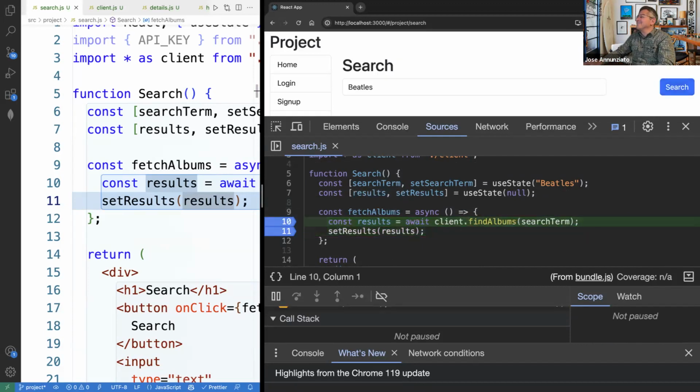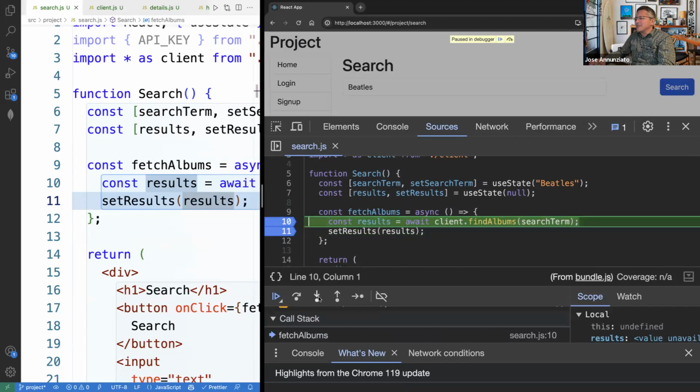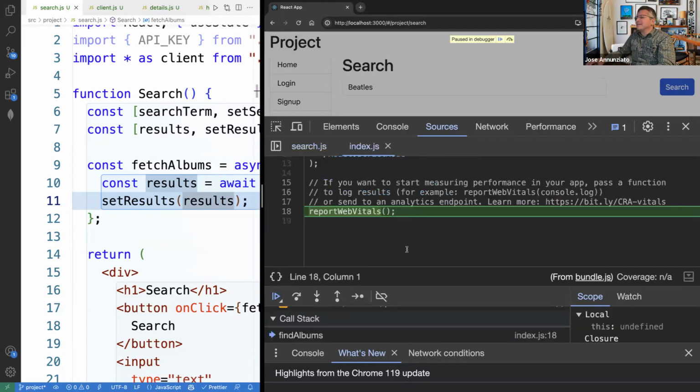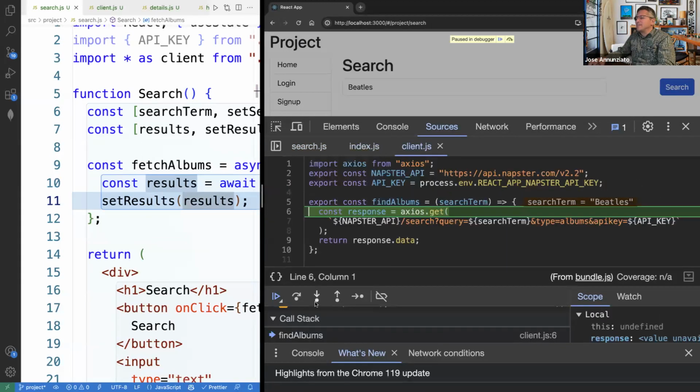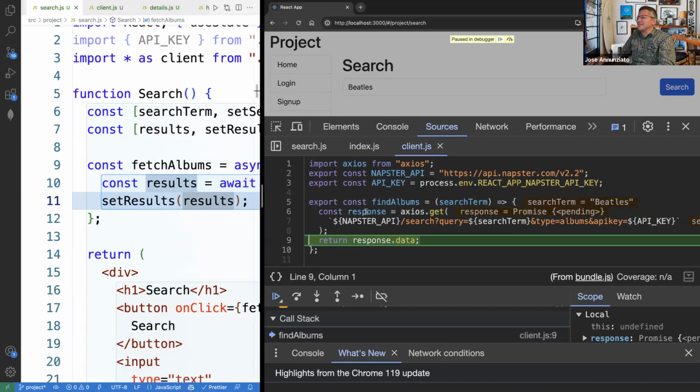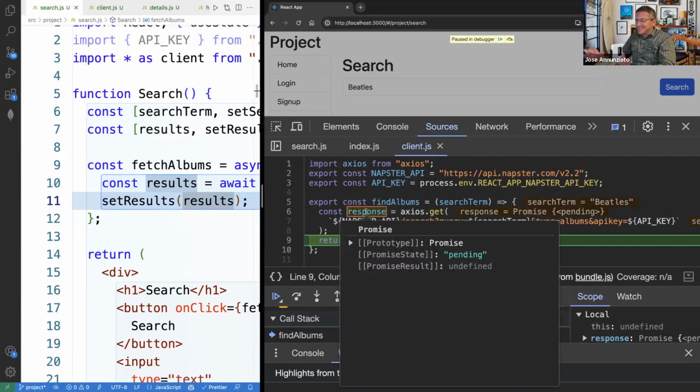Let's try that again. Search. Let's go in. Oops, let's go back up. Okay, there it is. So response, const. Oh. Okay, so this is not async. We didn't put async await. All right. Yeah, so when we do the next, the response is a promise.